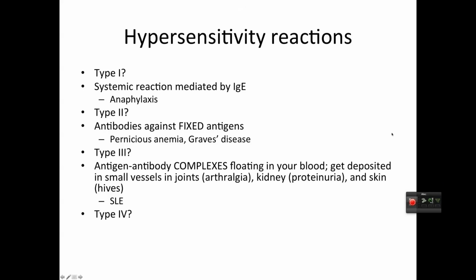Perfect. How about a type 4, Maria? Type 4 is late sensitivity reaction, so it's T cell. Yeah, perfect. This is relevant because they're going to ask this question of you: you give someone a PPD, and if you were to biopsy someone that had a positive PPD, what would you see? What would be the predominant cell that you would see? What's the answer? T cells.